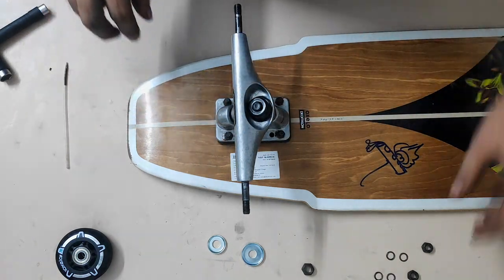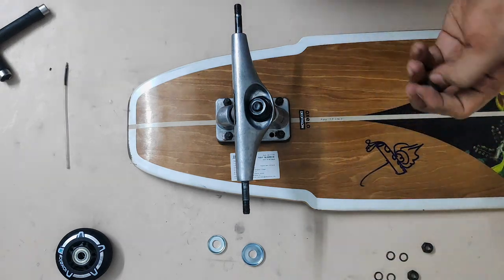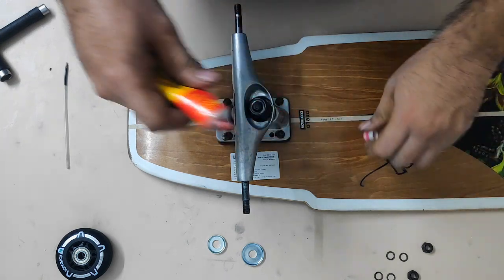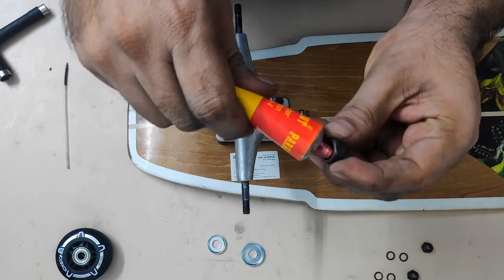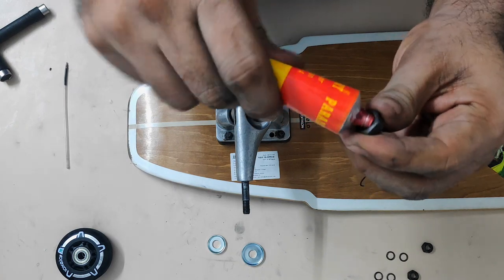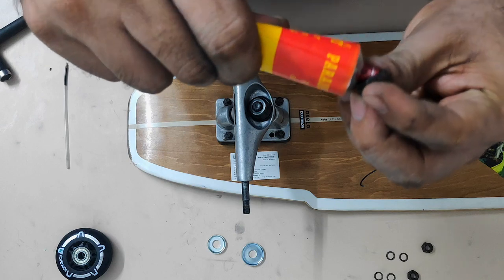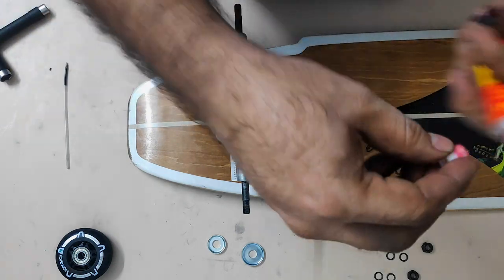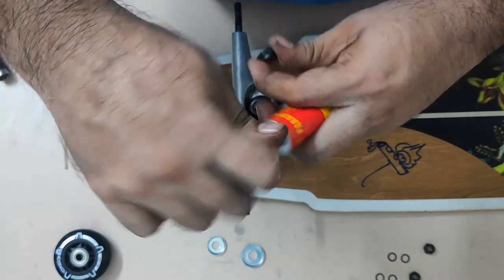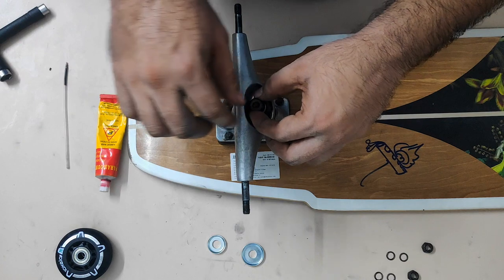And then I might have to find the axle nut, I mean the kingpin nut. Sorry, that's the kingpin nut which you're going to tighten right now. And put a little bit of the solution that you use for cycle punctures. This is really gooey actually, but it's water soluble. If you put some water, it'll sort of dissolve.